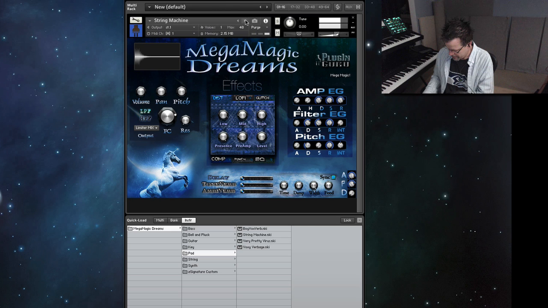String machine. Very pretty. This is from the Access Virus.